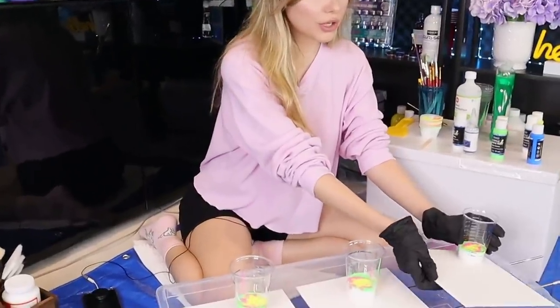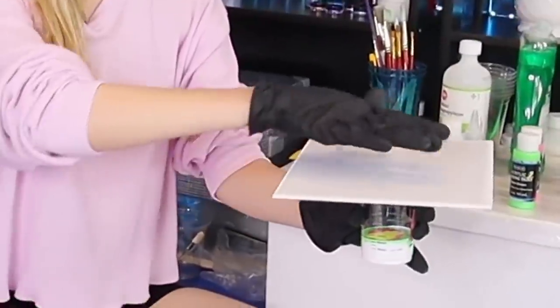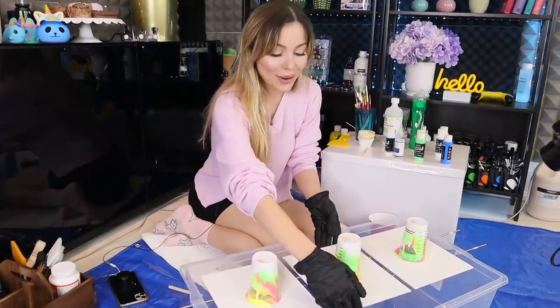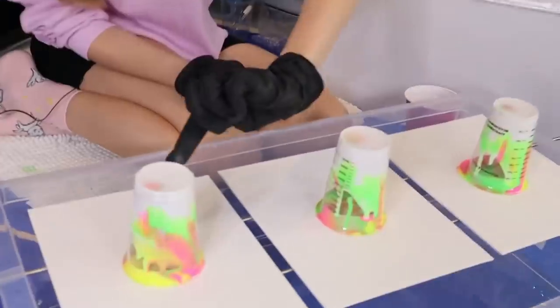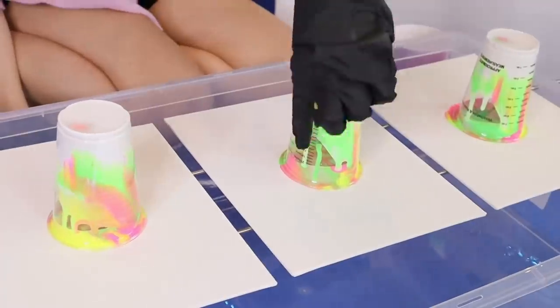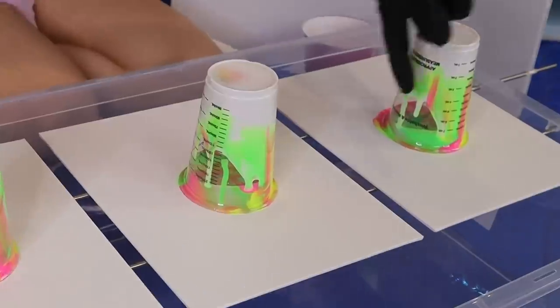What we're going to do is grab this canvas, go like this, and then go like this. Okay, that's one, two, three. Ooh, that was stressful. We're gonna do one by one. You guys see the different pours? The alcohol one is already going down like tie-dye all around. This one is sticking because it's dish soap, I guess. This one's already spilling around.